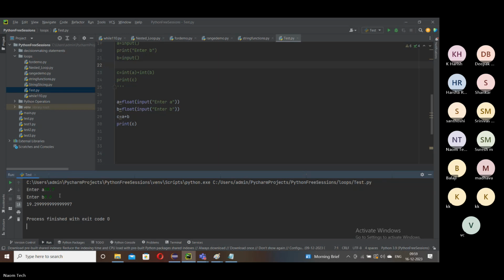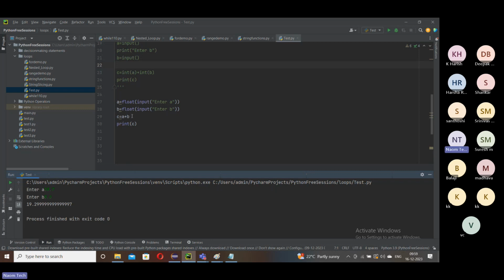Now, if you want to do a float operation here, convert that numeric string to float. If you want an integer operation, convert it to int. If you want some other type, suppose a Boolean type or some other type, just convert it to that type. See, if your operation is addition, generally the value should be numbers. If it is something else, convert it to the required type and then do that processing.